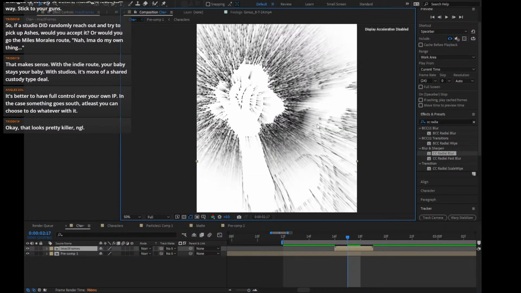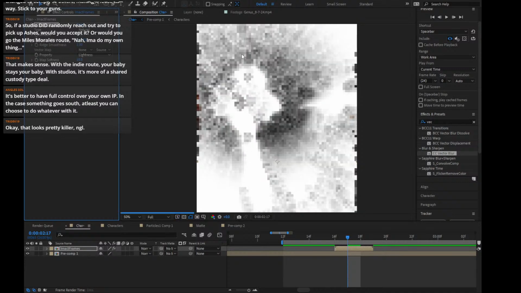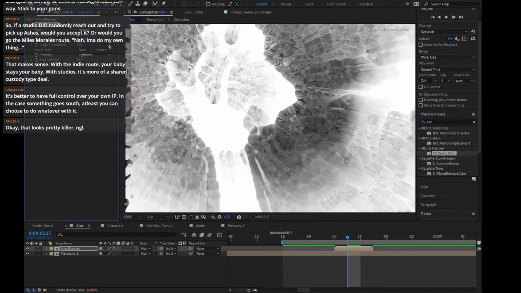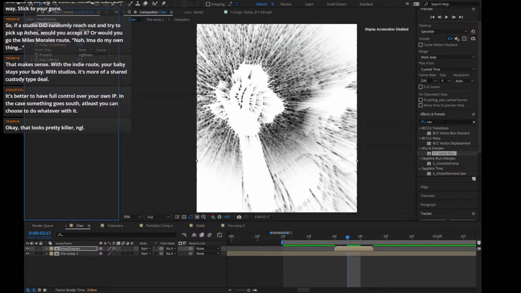I wonder what it would look like with some vector blur. I love vector blur, but it might not be fitting here. Five. Interesting effect, but not what I'm looking for, so.